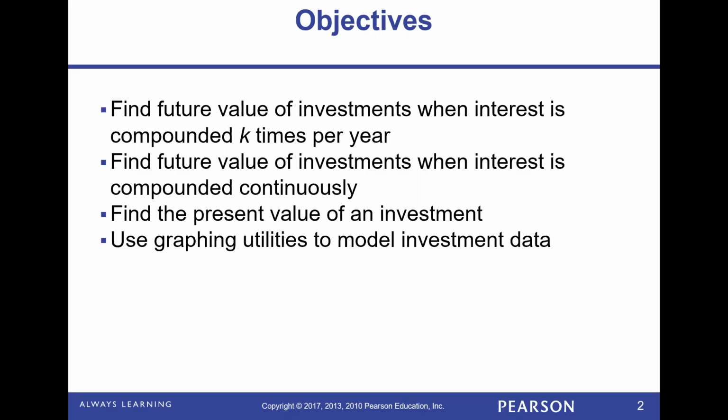Okay, so we're going to start talking about finding the future value of investments, things that are being compounded so many times per year. We're also going to look at what if it's compounded continuously. And then we're also going to look at finding the present value of an investment. And we're going to look at using the calculator to help us out.